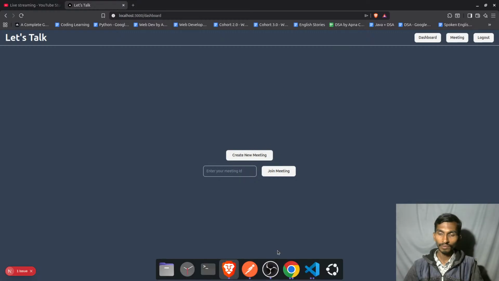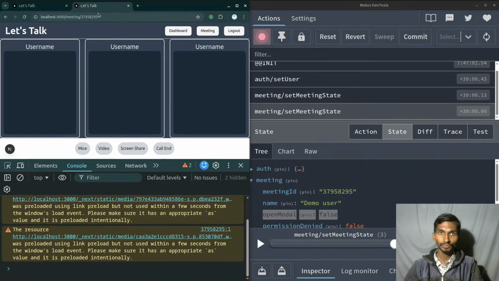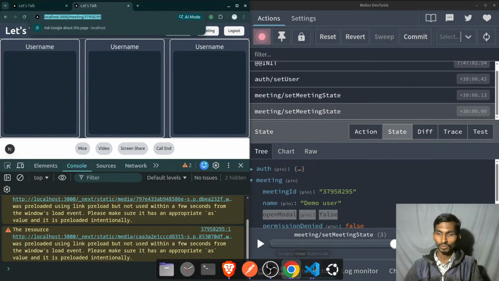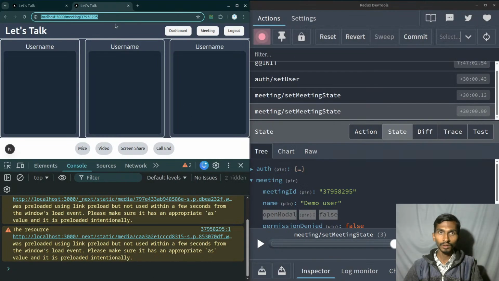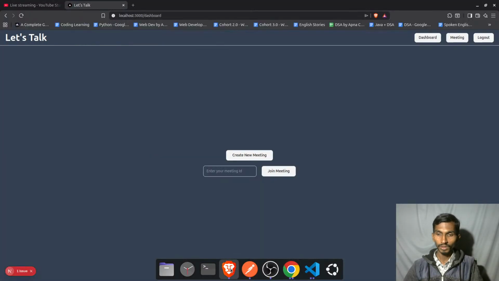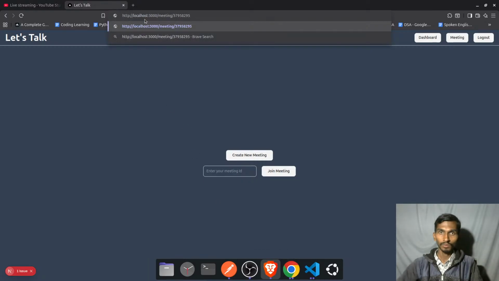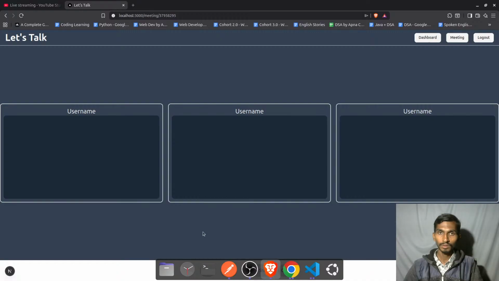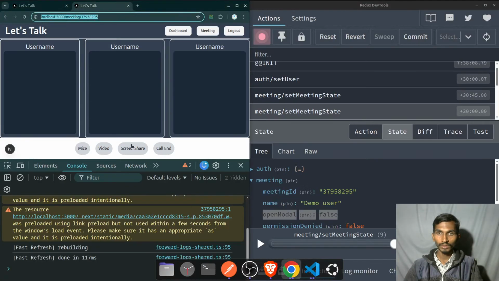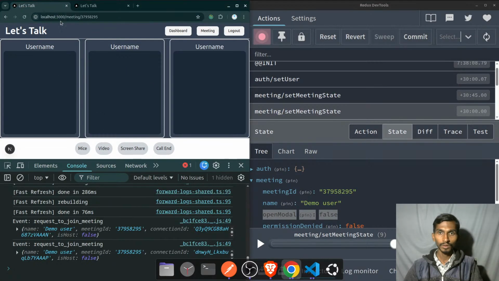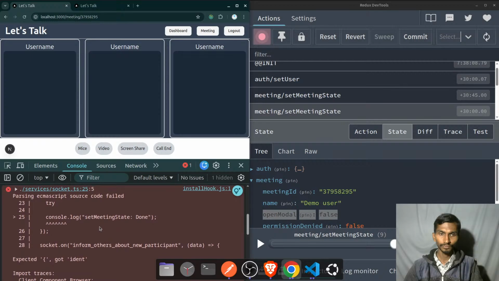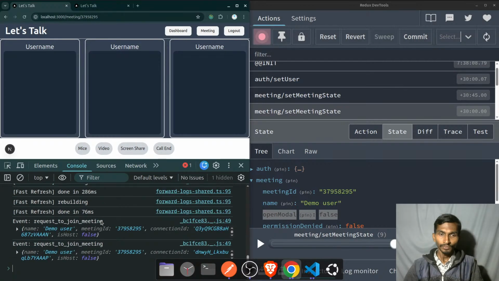So if I try to join the same room, Control C, and if I actually go to Brave, Control V, then I'm joining the room, and once I'm actually joining the room, coming back to this, I'm definitely missing something.